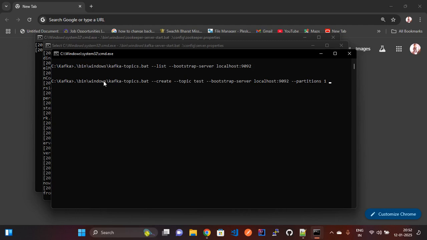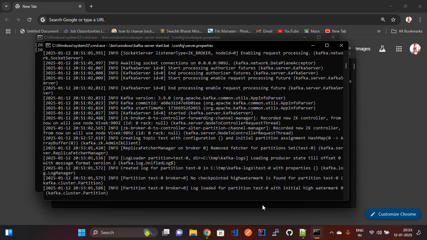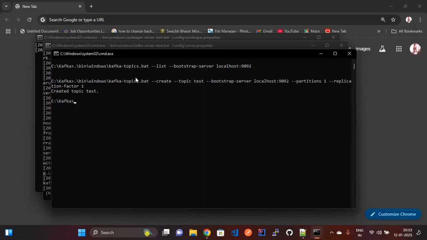So I'm adding one, and defining the replication factor, how many replicas you want for those messages. So defining the replication factor as 1 as well, enter it. Now the topic is created, so let's see the topic list. You will see one topic appear.